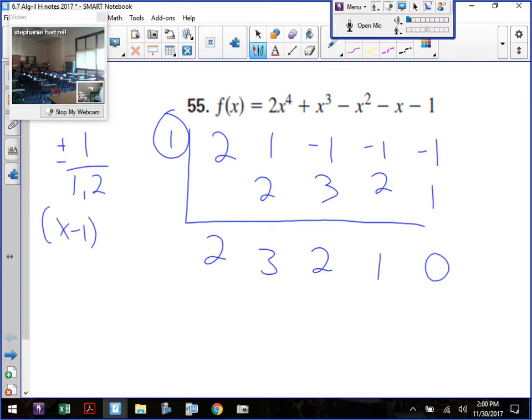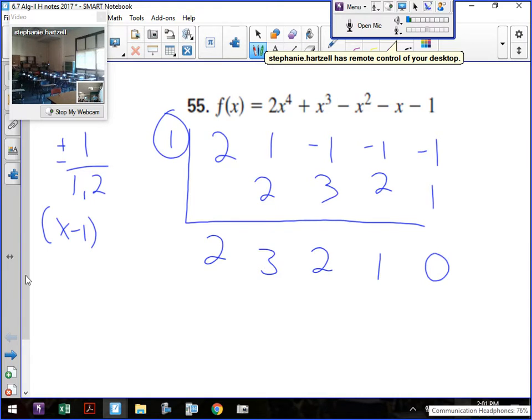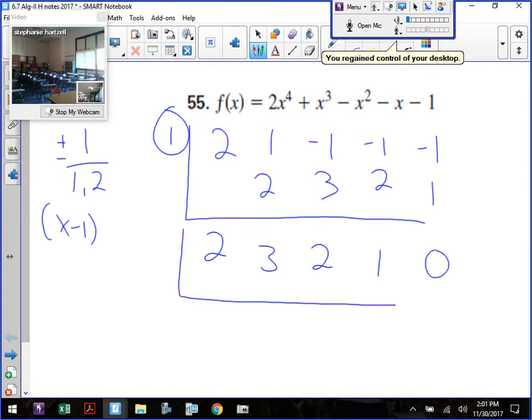Now, yesterday I made a quick little mention that it's not a bad idea to start checking for what we call multiplicity. Remember, multiplicity means you can have the same 0 multiple times. So if you recall when we had graphs, it's where it changed direction on the axis. So I'm going to take 2 seconds and check one more time just to see if it worked. And right away I know it's not going to. So I don't worry about it.